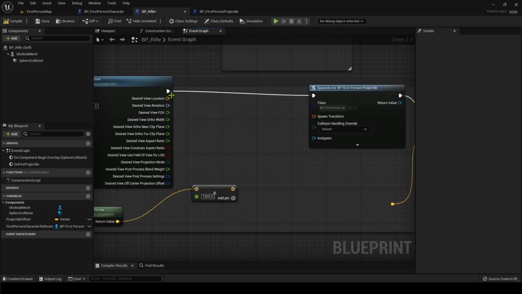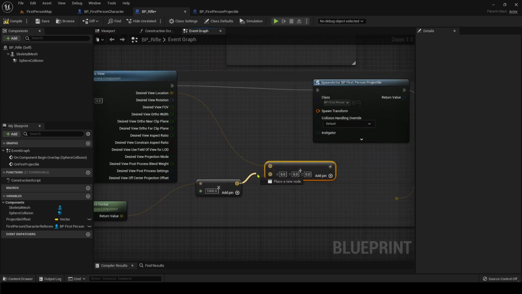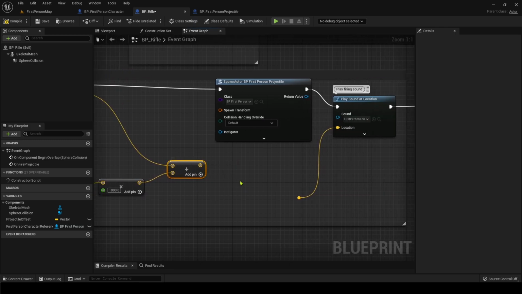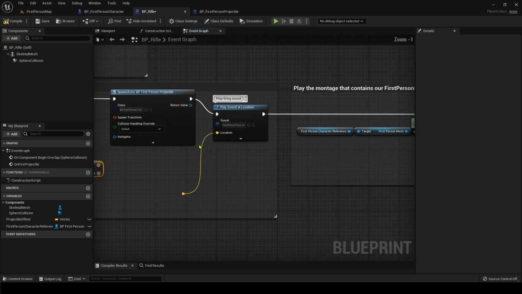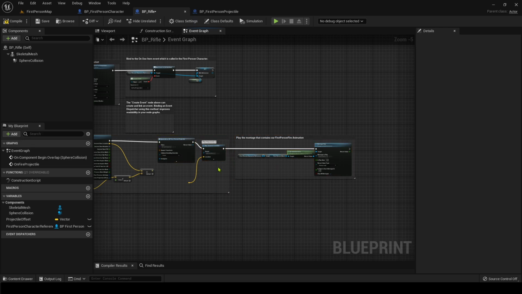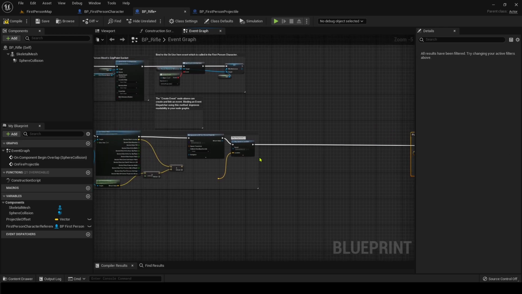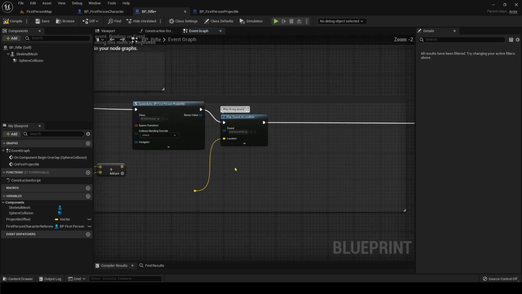But then we're going to need to add together two vectors. The desired view location was the vector of what you're looking at pretty much. And then the forward vector of it as well. We're going to add these two together, and we get this new vector. Now, with this new vector, what we could do is, hold on, we got to move this. We need some more space. I'll move this over here, and I will just stretch this out.